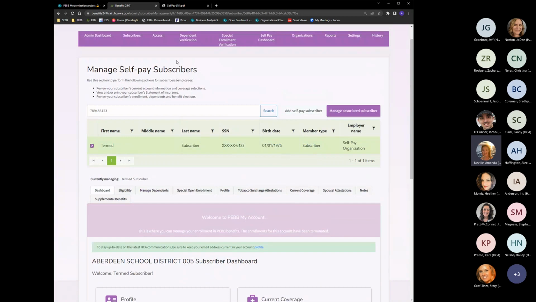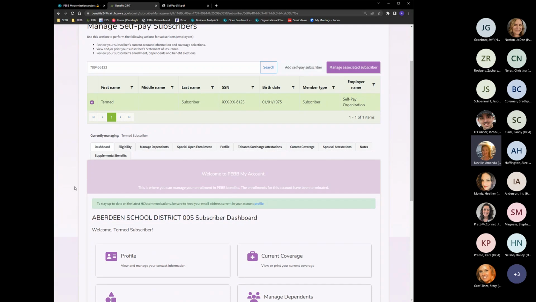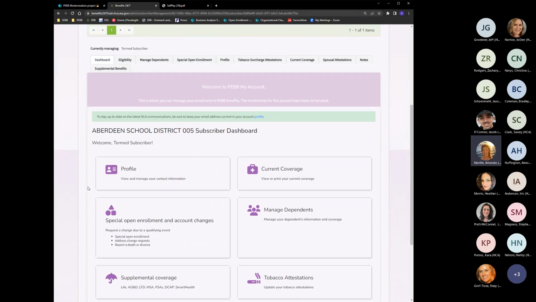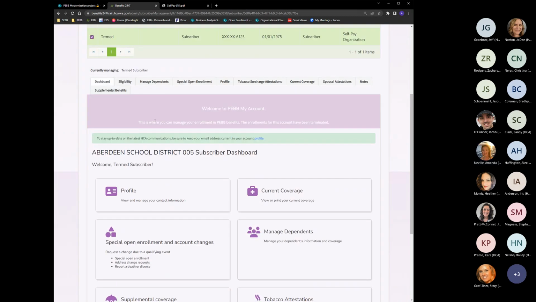So we could come into the manage self-pay subscribers, we search for that individual, we select the checkbox and we manage the subscriber. So then we get to their subscriber dashboard. And if we need to make an update to their demographic information, for example, we want to select this eligibility tab up here.